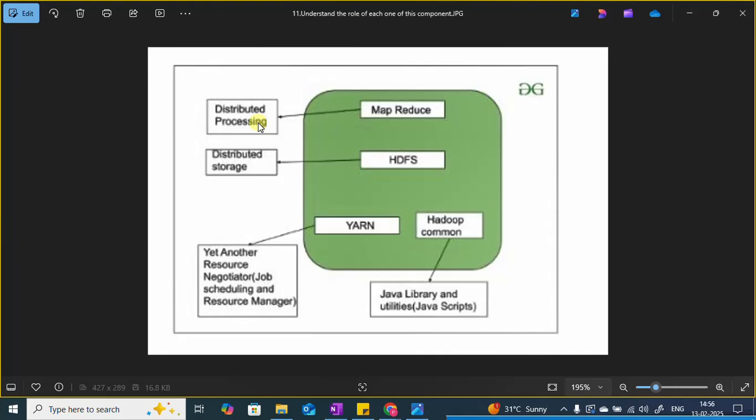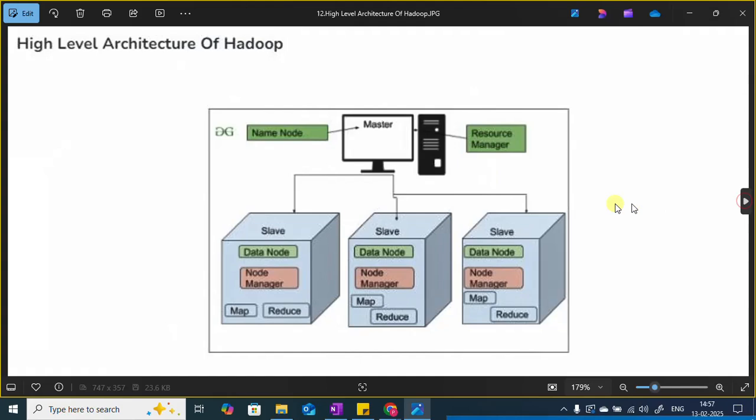It solves the problem statement of the processing part that we are seeing in the traditional ecosystem. And Yarn, the full form of Yarn is Yet Another Resource Negotiator, which takes care of not only the processing part but also resource management, job scheduling, and lots of other things. And Hadoop common is nothing but the Java library and utility or helper classes, utility library or mediator, whatever you call it. Okay.